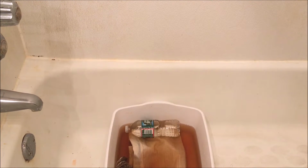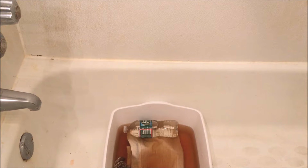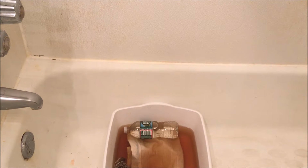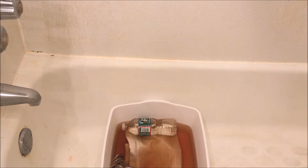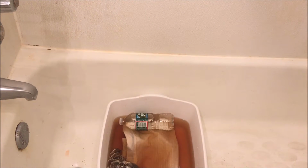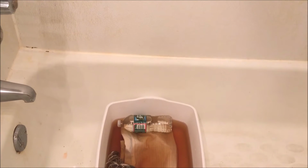Okay, what I ended up doing was I filled up a water bottle with water and just put it on top of there. So hopefully that will do well enough. There are some pieces that are sticking up above the water, but we'll see what happens with those. So I'm gonna put those in and yeah, be back when they're out.